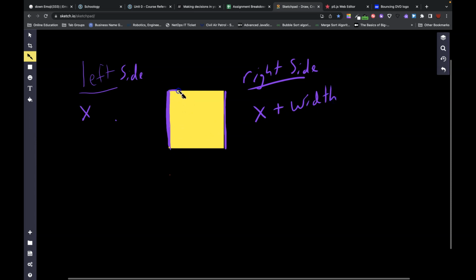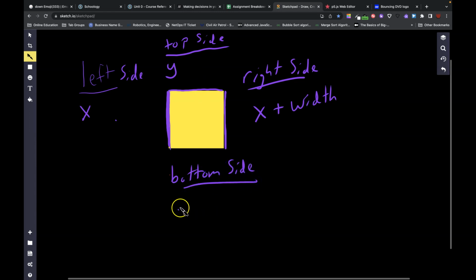If I'm doing the top, sorry, my dog's barking a lot. That would just be my y. The bottom side would be my y plus my side, or if it's a rectangle and they're not the same, my height.